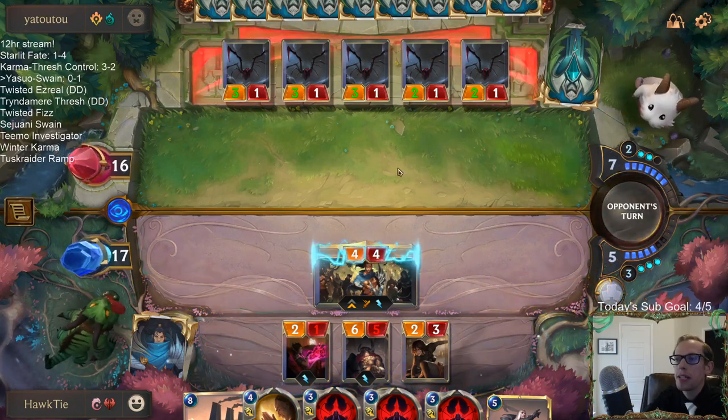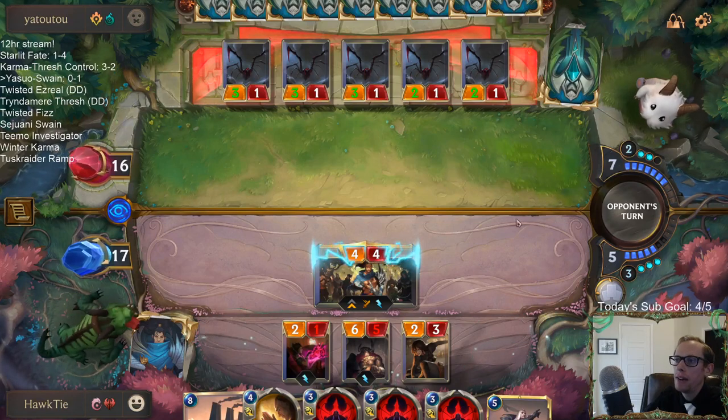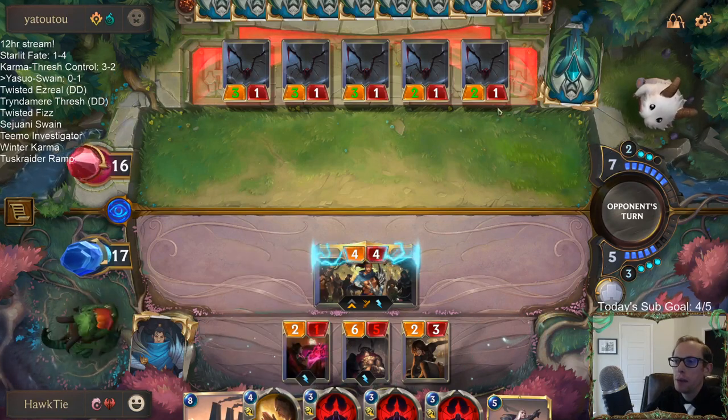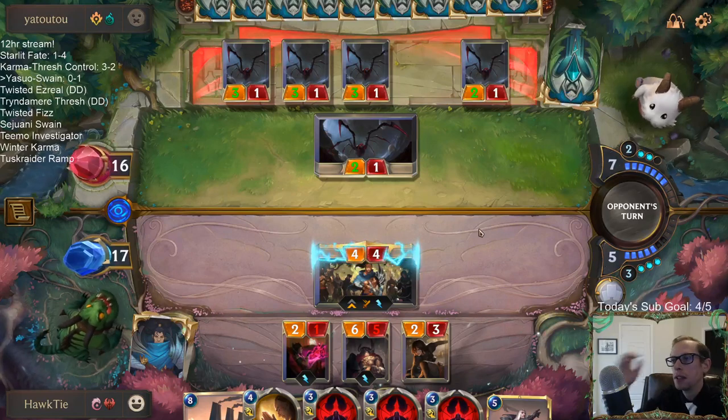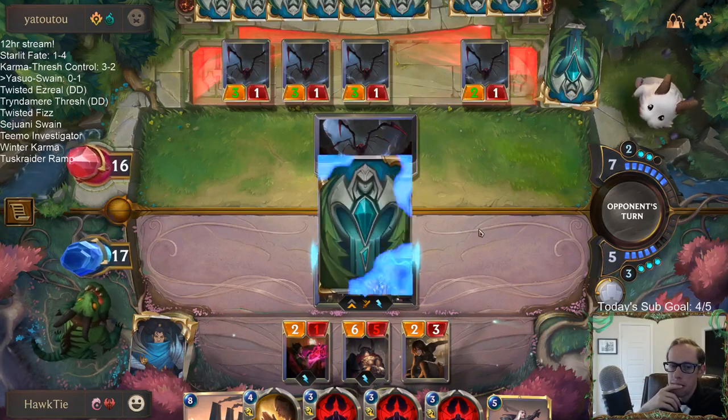The problem with attacking with Yasuo is I let them have another action. I kind of like them not having any action and just passing and just letting my Minotaur Reckoner keep stunning things.